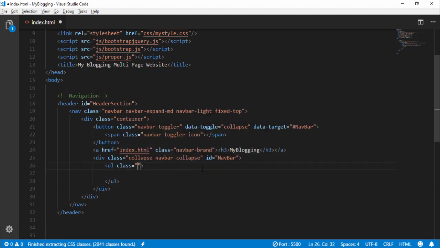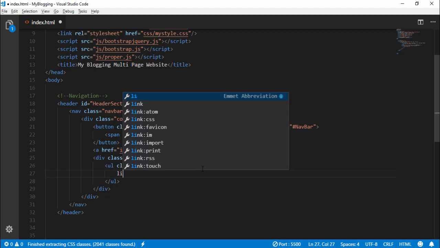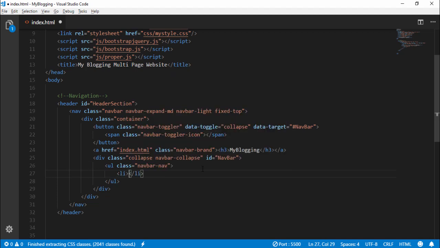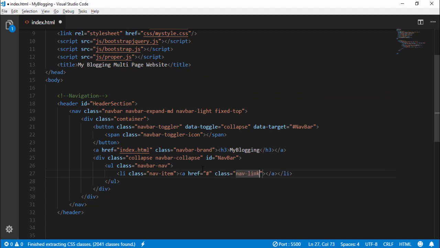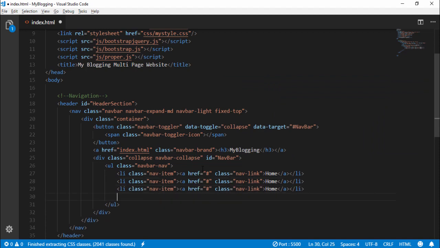Inside the UL tag I assign the class navbar-nav. Then I assign the tag li, and assign the class nav-item, and I make an anchor tag and assign the link, and I need to assign the class nav-link. Inside the link tag you need to assign the text. I will use Home, copy it and paste.